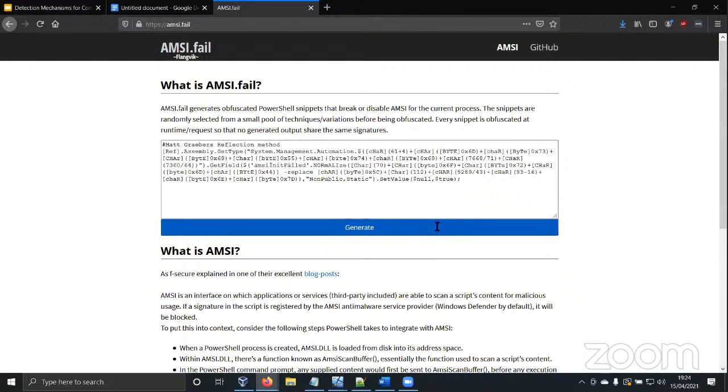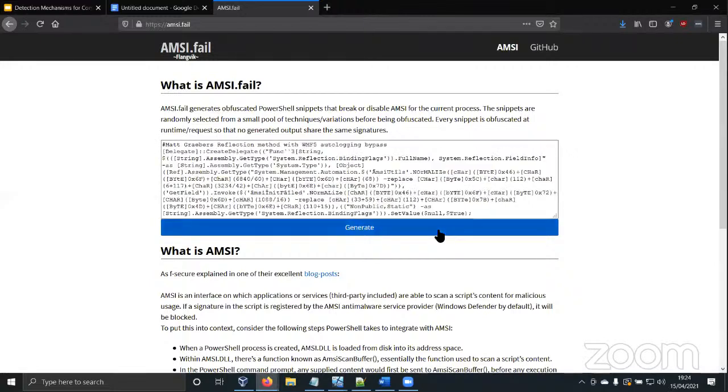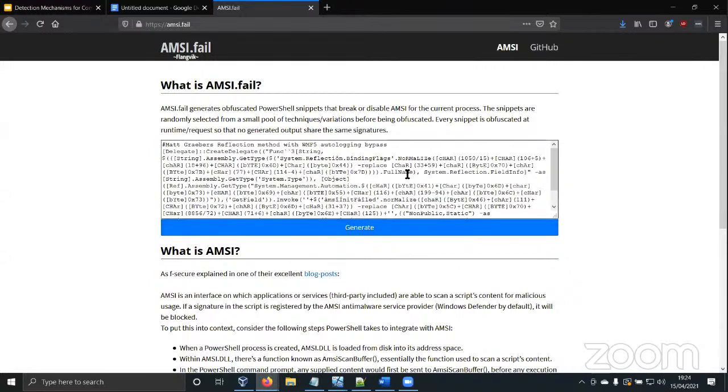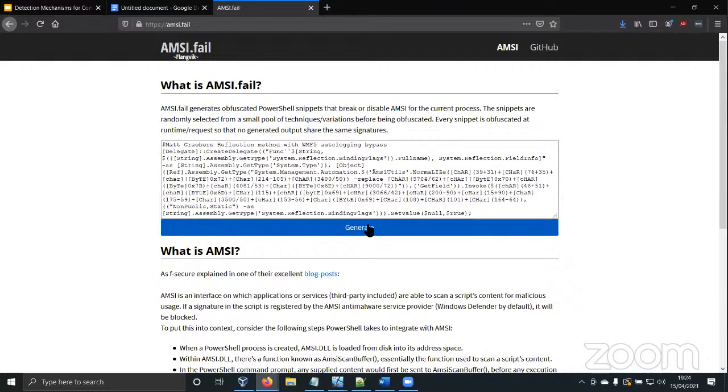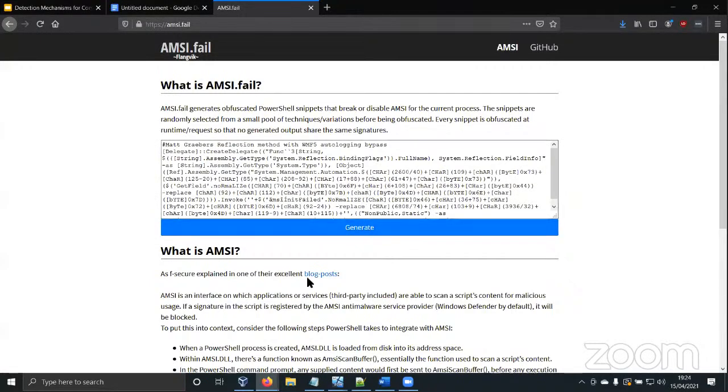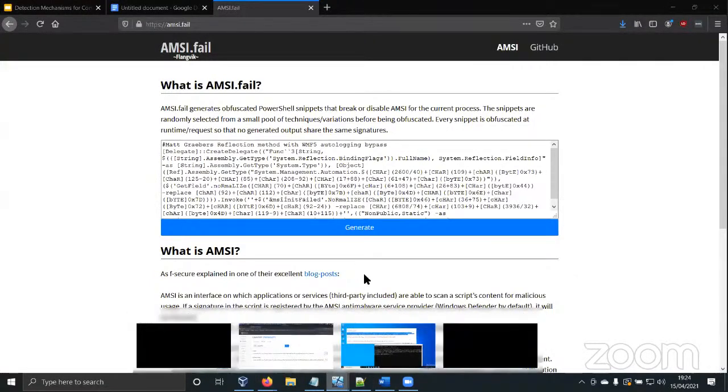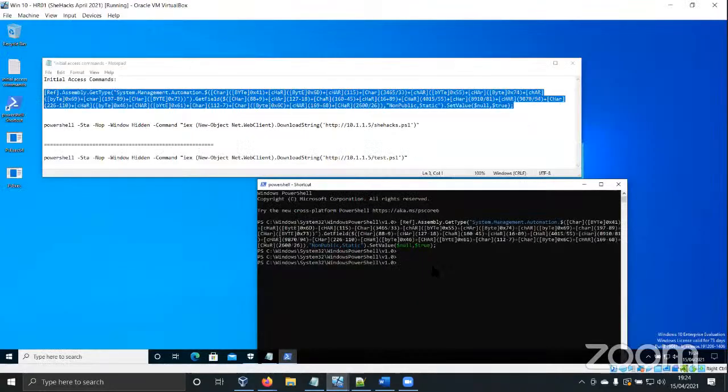This is the one I just used, but it's originally by Matt Graeber. Every time you hit generate, it's going to generate a different type of AMSI bypass. So you can feel free to test out the different ones, and they should all at least disable AMSI for the current session you have running.